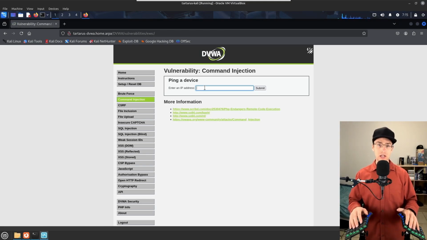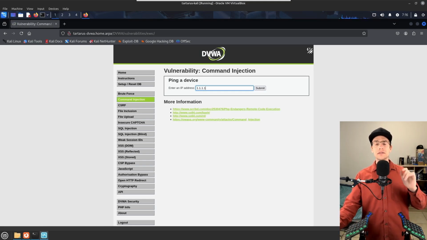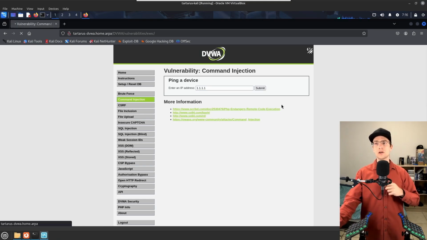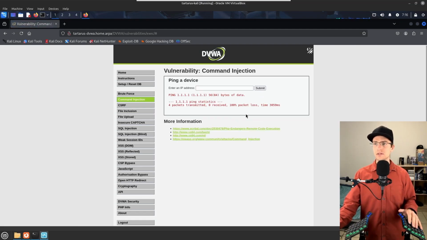Let us first have a look. It won't be able to ping this specific host within the Tartarus lab, but we can say, okay, enter an IP address, and then it will go and attempt to ping that IP address. There are some other subtle differences here, where it says ping an IP address, but we'll get there.